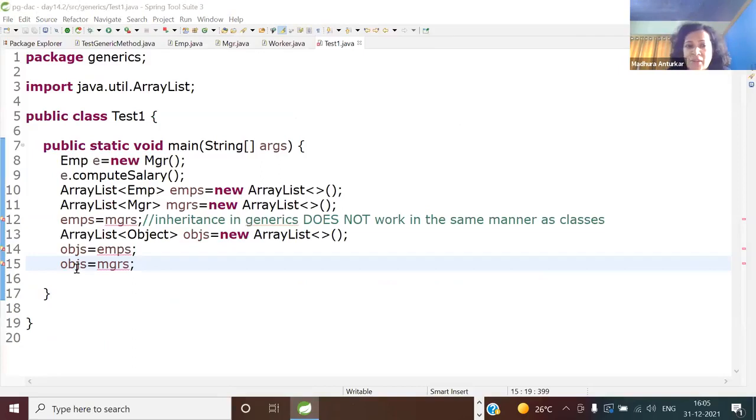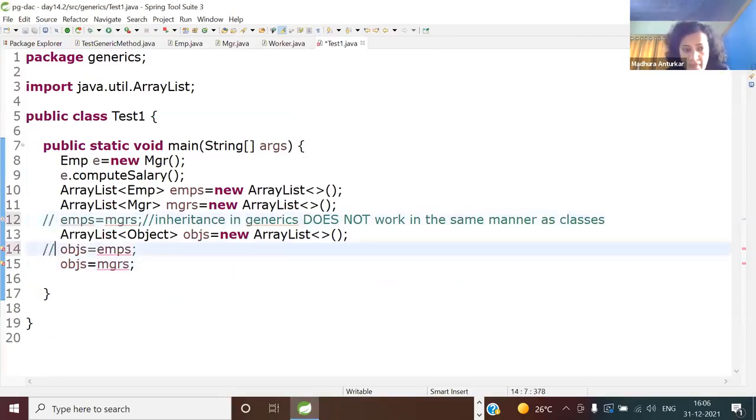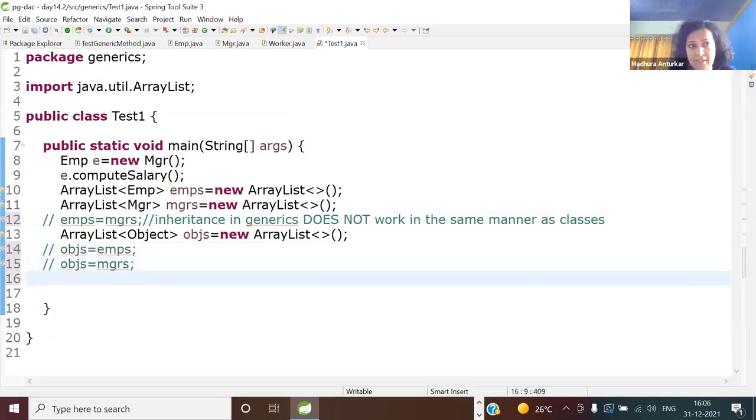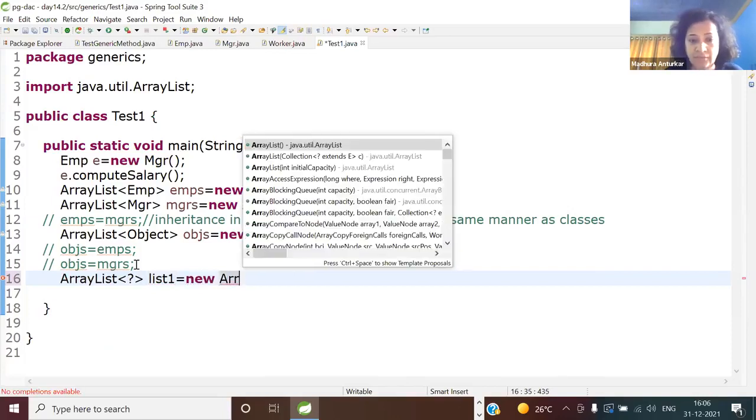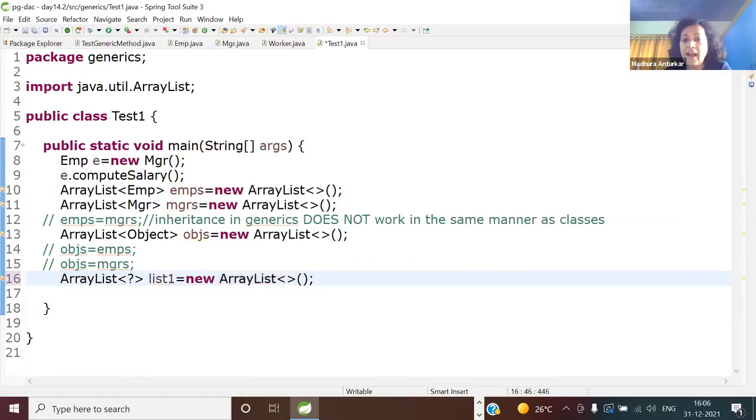Now go to the code, please. You can keep all this commented maybe. Now you can just continue. I think you have the basic code already with you. Now I'm going to create an ArrayList of the type question mark. Let's say I'm saying list1 equal to new ArrayList.